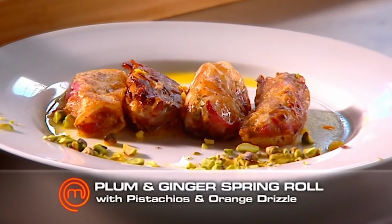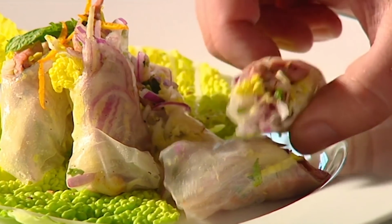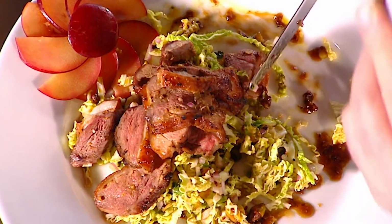Boring. Nice try. It's a plum, pistachio and ginger filled spring roll with an orange and mint drizzle. I love it. It's chewy, it's gooey, it tastes like plum jam. A really flavoursome dish. Thank you, Chef.